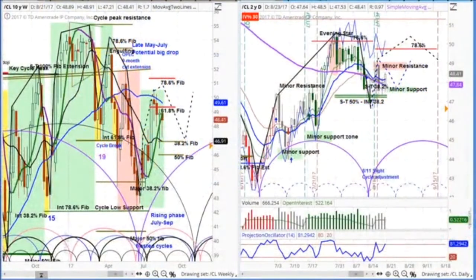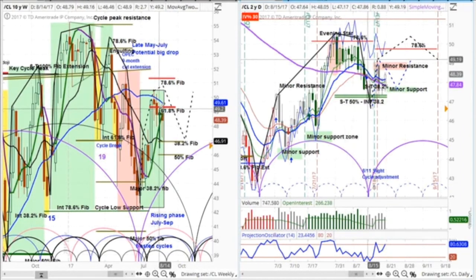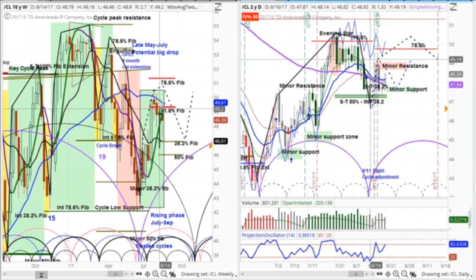We'll show you that as we get into these charts. Getting right into energy, looking at the light crude chart first — this is our cycle analysis for people that are new. This is a good look at our side-by-side chart: the chart on the left is light crude on a 10-week chart, the chart on the right is light crude on a two-year daily chart — so that's weekly and daily. You can see the cursor moving across on both charts, which gives you a sense of how the cursor is timed. The half circles at the bottom are called cycle brackets, and we use those as guides for our cycle analysis.